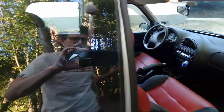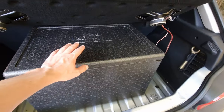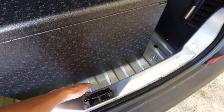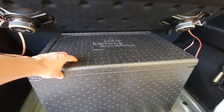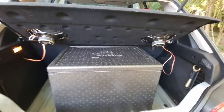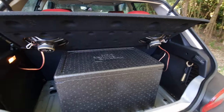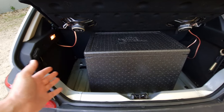Let me get to the other side. The boot isn't very small. Because look, what did I do today? Today I went to the zoo. So I took out the carpet, right? To fit the box, this comes with a thick carpet and then another thin carpet. So in order to fit this big thermal box, I just had to take those two out and it fits and it closes. It's not forcing anything, okay? So it's not a very small boot. You can fit a box like this, you can fit a lot of stuff.